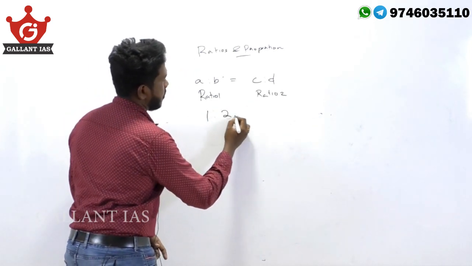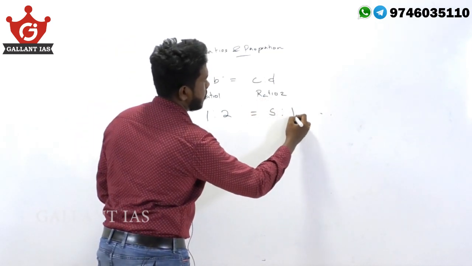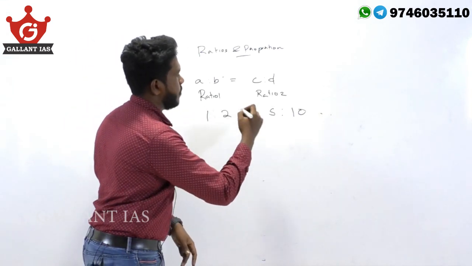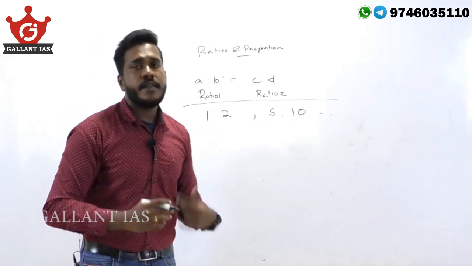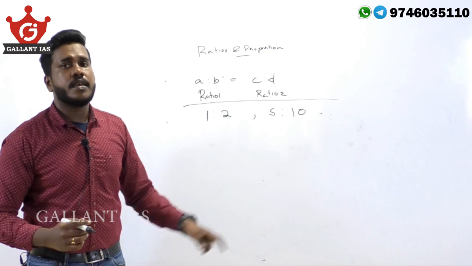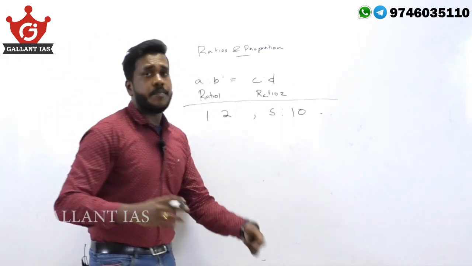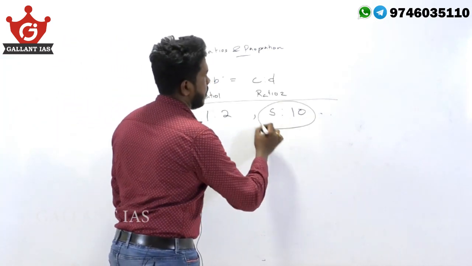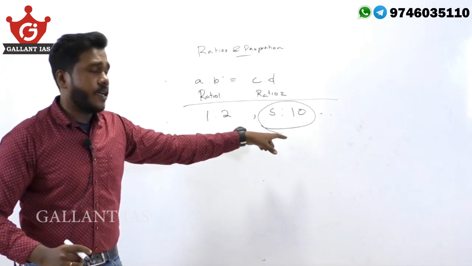Now check here. Suppose a is to b is equal to 1 is to 2 and c is to d is 5 is to 10. So not equal at first glance. Our question is, here two ratios are given, check whether the given ratios are in proportion. To check this, our first aim is to reduce the bigger ratio into simpler terms. Compared to these two, 5 is to 10 is the bigger ratio, so I need to reduce that ratio.